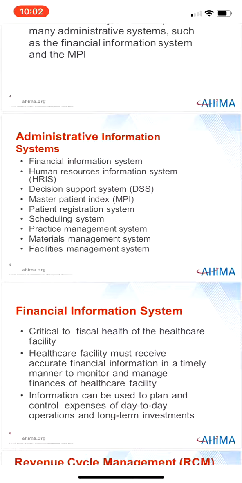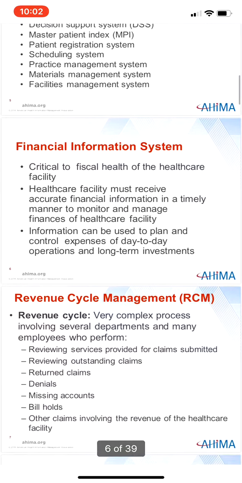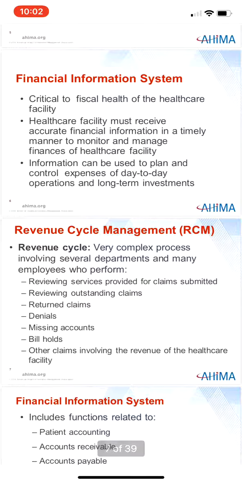All right, so let's pick up with our first system. We're going to talk about our financial information system. This system is critical to the physical health of the healthcare facility. The healthcare facility must receive accurate financial information in a timely manner to monitor and manage the finances of the healthcare facility. This information can be used to plan and control the expenses of the day-to-day operations as well as long-term investments.